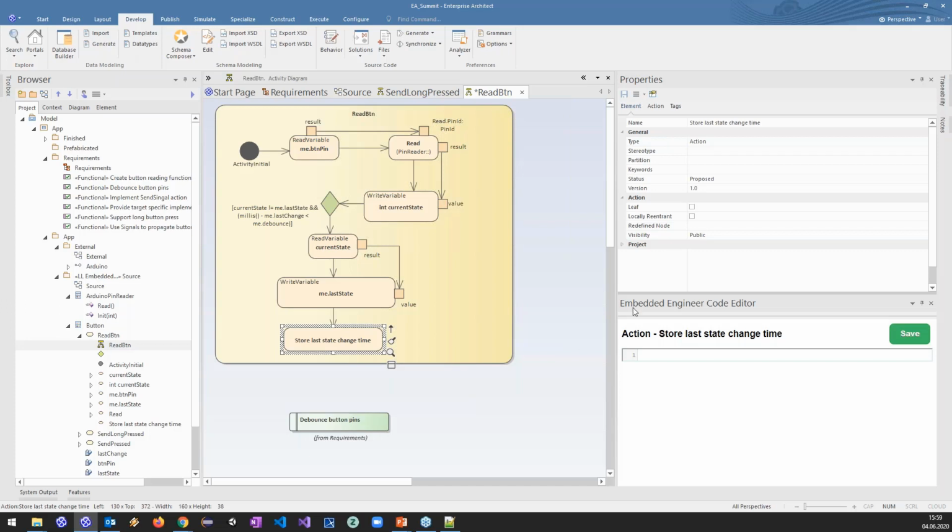And when I click on it, you see we have the embedded engineer code editor, with the ability to change the code in here. So we go in here and say, instead of redefining this whole thing, we make a slightly higher abstraction level implementation. And here you will see the auto completion, just the me pointer, where we use it, you will see shortly. And then I press dot, and as soon as I press dot, you see we have an update from our attributes down here. So all the attributes inside the model get updated in here. So we want to have the last change. And then, of course, since we're using Arduino, we want to have millis because we want the last milliseconds in here, and save it.